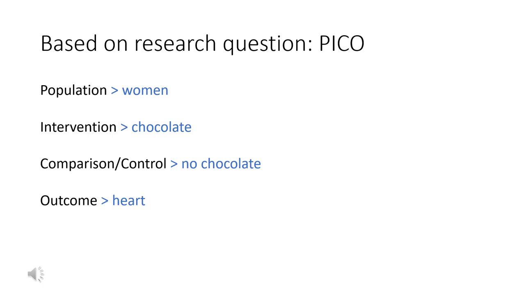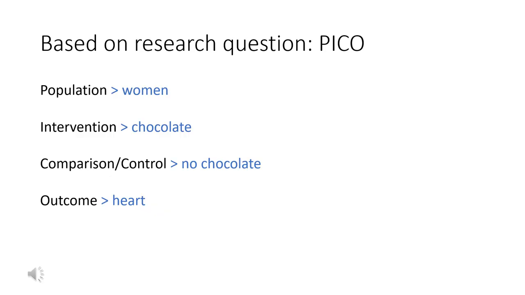This is actually the most difficult part of the PICO framework, so if this is too difficult to fill out, please don't bother with this category of the PICO. You can also leave it out, or you can put a comparison group here, but in my experience, it's definitely the least important category of the PICO. So here I would put as a control group no chocolate. So then what is left is the outcome. That is, what is the effect on my heart? So we will put heart here. Now we have all these concepts filled out.